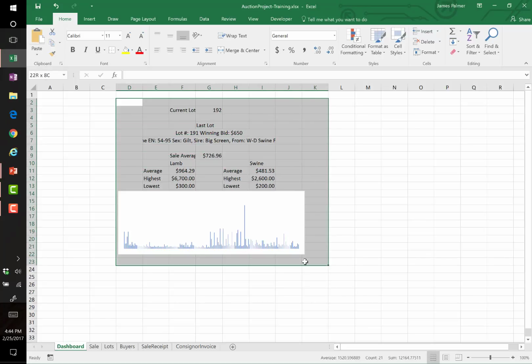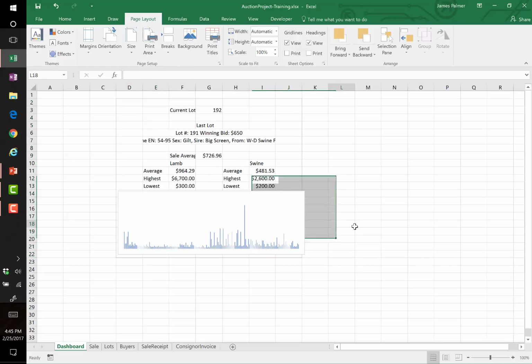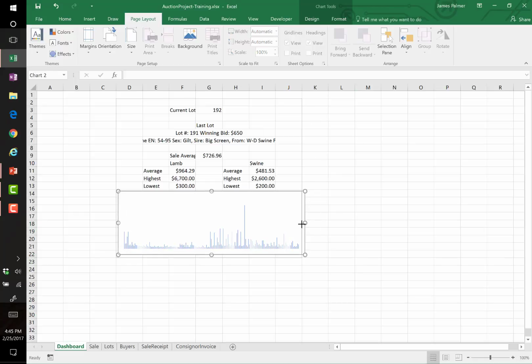Highlight what you want to print. Now, a little over, so make sure this chart fits later. Then, Page Layout, Print Area, Set Print Area. So now I can see what's going to print. Nothing else outside is going to print. So I'm just going to move this in so it actually all fits inside.